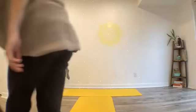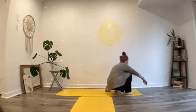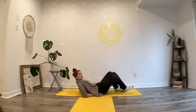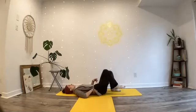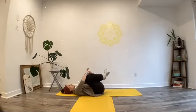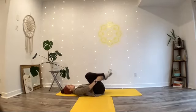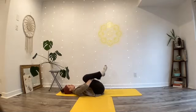So we're going to begin on our backs, hugging the knees into our chest. We're going to right away just go into some rocking stuff, and then we'll move from there. So get yourself comfortable onto your back. Create some space for the knees to come towards the chest, allowing the arms to wrap around the legs, whether that's the front of the legs or the backs of the legs.